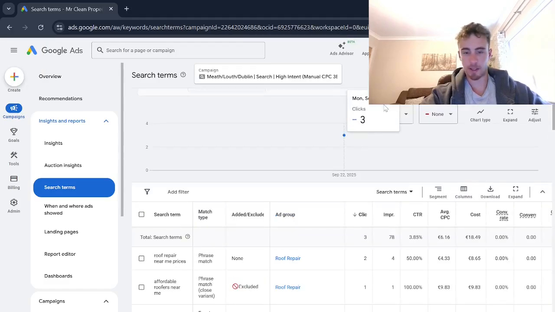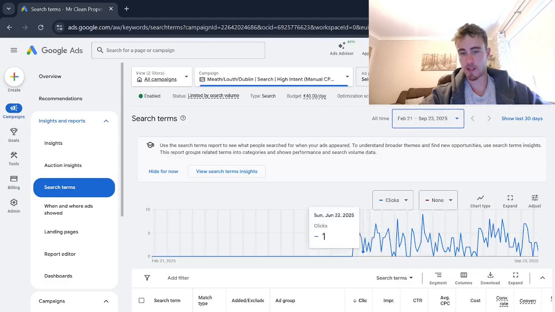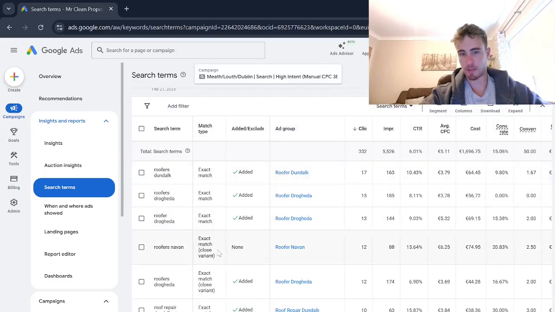And on the other hand, what we also want to cover is when do you actually add search terms as new keywords to your campaign? What I'd usually recommend for this is to add search terms that are relevant and are usually getting an average of one impression or more per day. So let's just assume if this campaign has been running for 88 days or longer, then it would make sense to add this search term as a keyword to this ad group here.